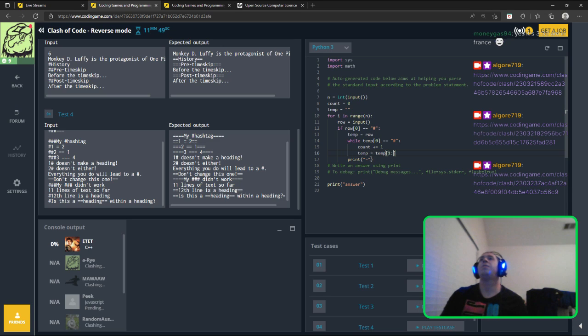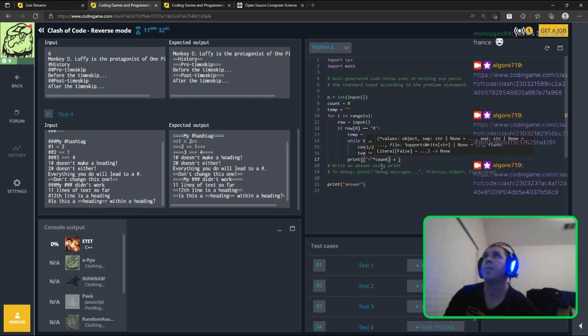Okay, so now print that times count, and it might be plus, we're going to do that in parens. There we go. Okay. Plus row plus this again.